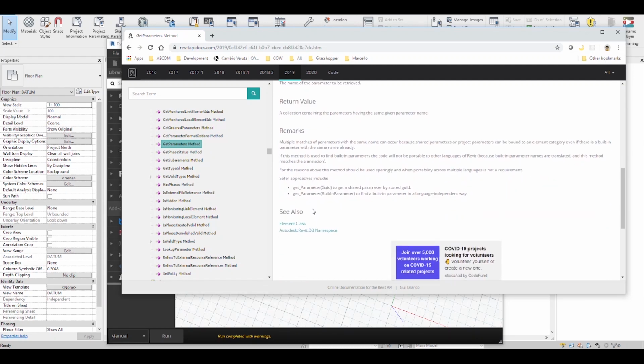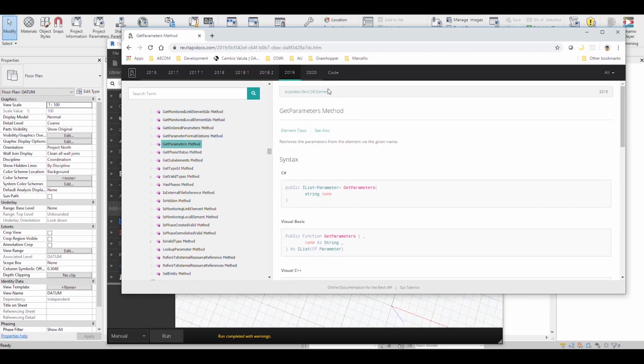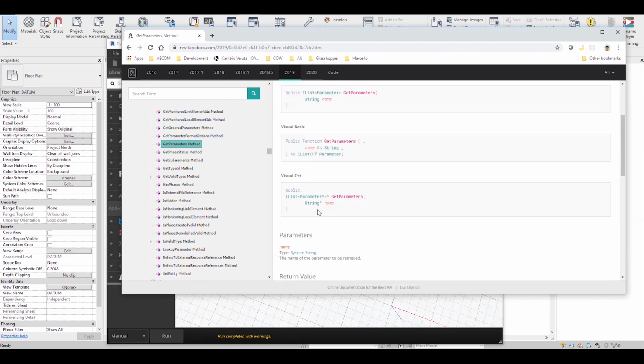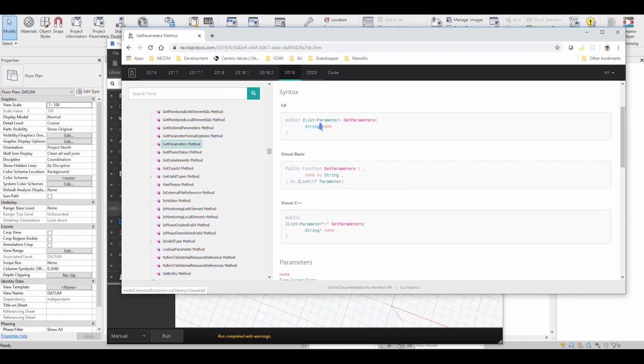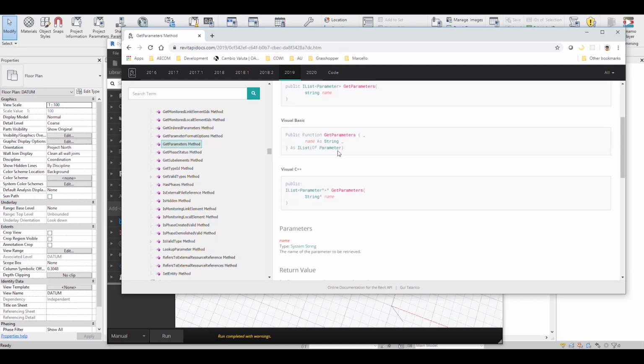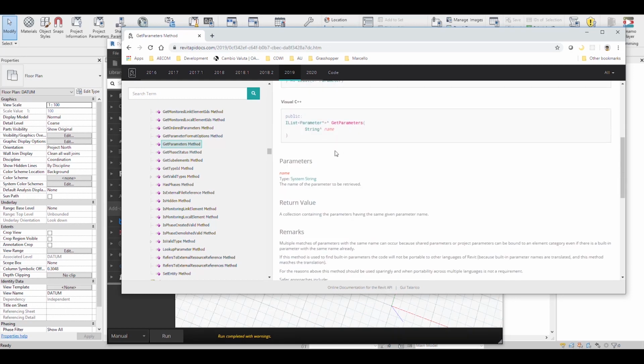Yeah. So if you search for get parameters under the element, the DB element namespace, and you go down into the documentation, you can see that one of the ways is to use the get parameters and then provide the string name, which might contain a typo. So it's not the safest way to do it. It might be the right way just for the custom parameters.